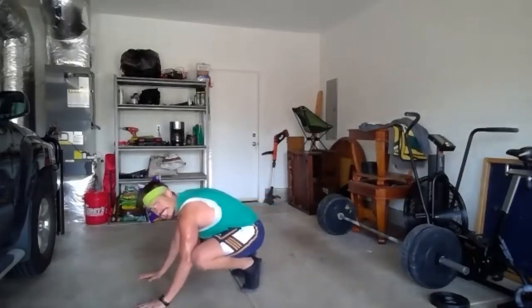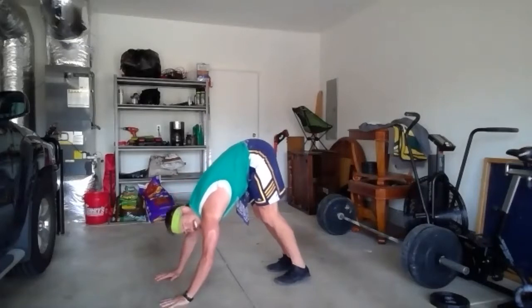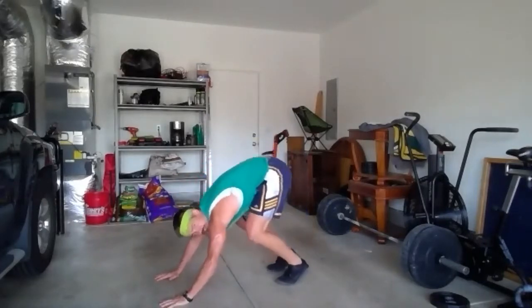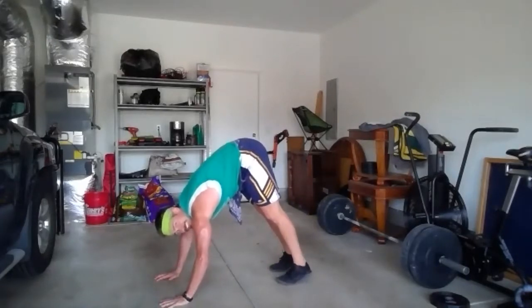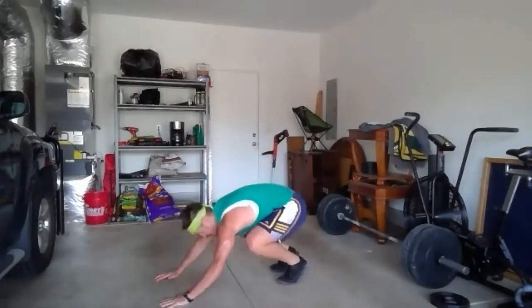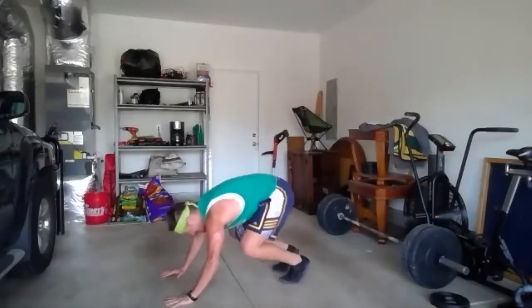Okay, so next positioning, it's gonna be a little bit funky, but we're coming into this extension, so my hips are extended down into this bent position. So I'm down, fully extended into this inchworm, drop the hips back. So you're just switching back and forth. 3, 2, 1, go. Trying to just stay consistent with it.